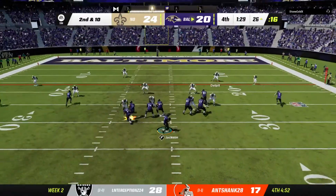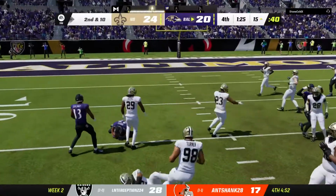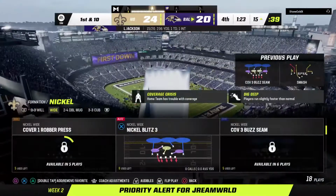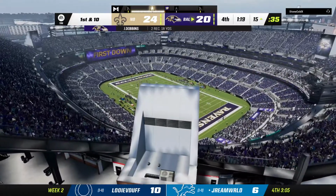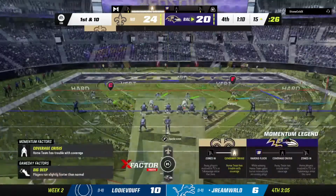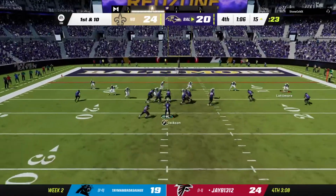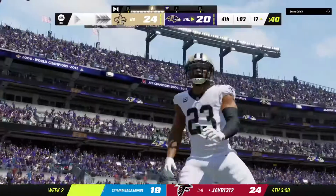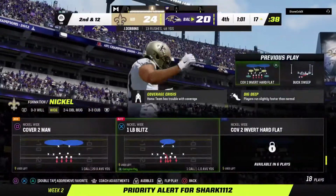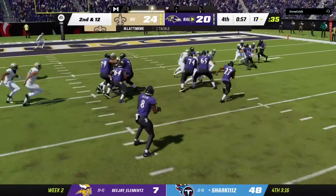And the later we go, it's starting to sound like 100,000 in here. Jackson going to find his running back here. It's Dobbins. And this is going to be another 1st down as the tackle's made at the Saints' 15-yard line. It's a gain of 11 yards that time, and it produces a new set of downs. Dobbins running out of the gun. And this play gets blown up. They'll lose yardage. Back at the 17. 2 yards the loss, 2nd and 12.